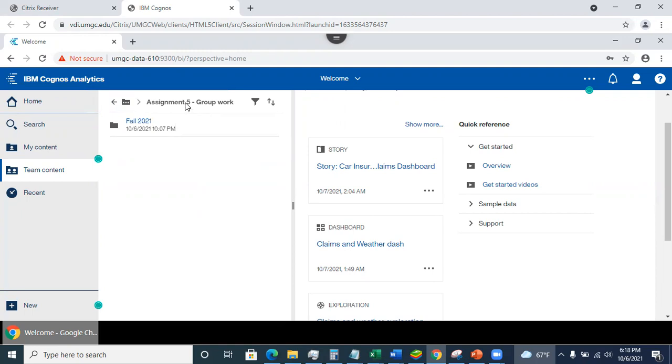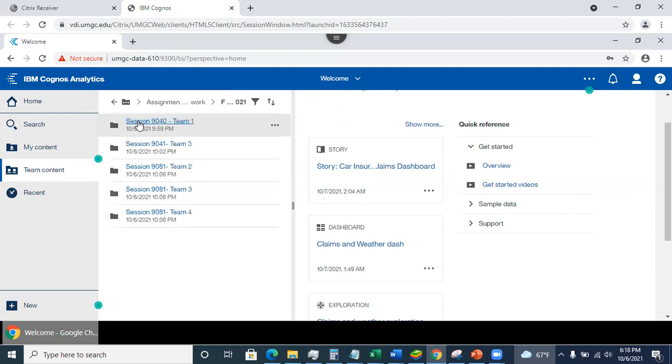I'm taking session 9040, and I was assigned to work on team 1. So you're going to click in here, and you're expected to see only this folder because you're a member of session 9040 team 1. Suppose that Yelena, which is me, messed up.